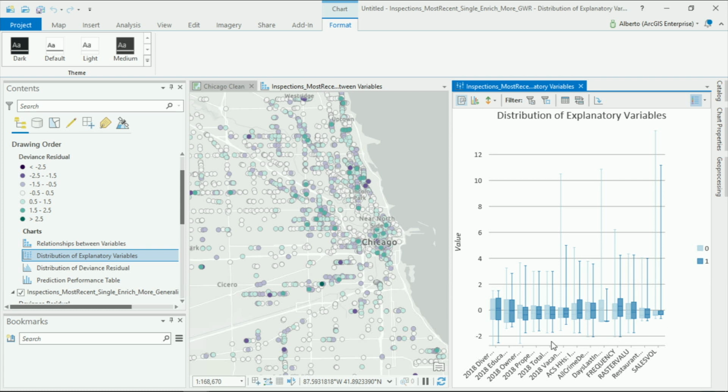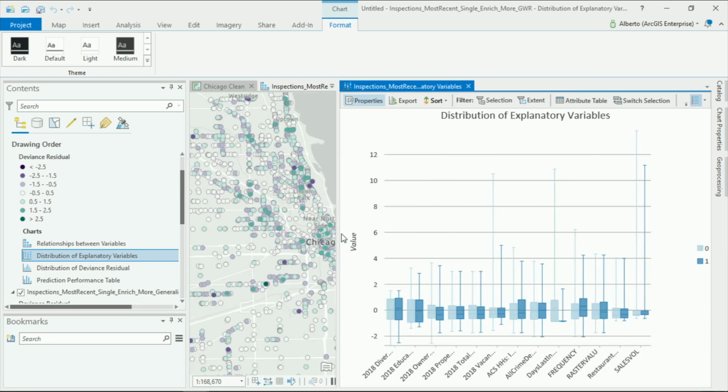So you can get a sense of, okay, if passing and failing is quite different for the distribution of a specific variable, that could be a really good explanatory variable, right? The one that stands out to me a little bit, if I expand this a little bit, is days since the last inspection. For the ones that passed, they have very few days since the last inspection, but for the ones that failed, they have quite a few more days, right?